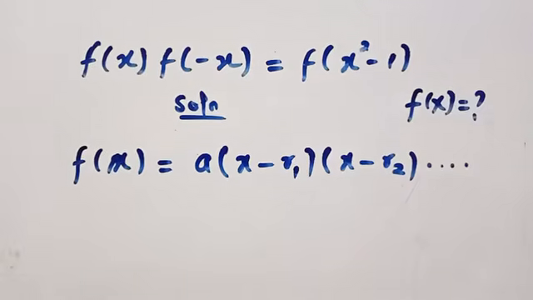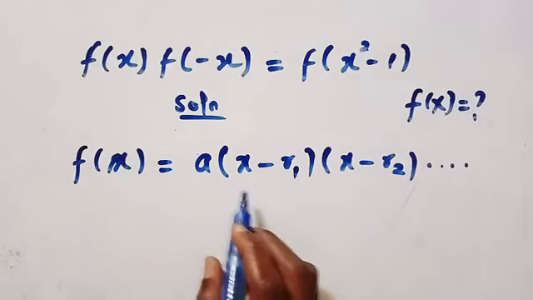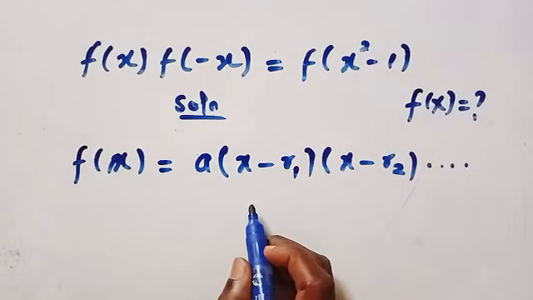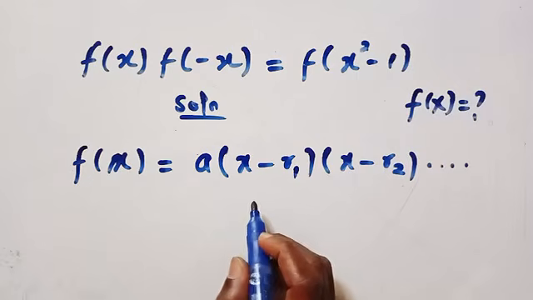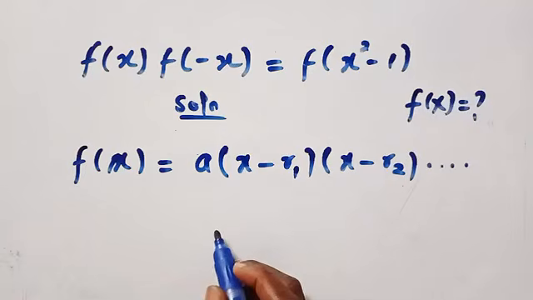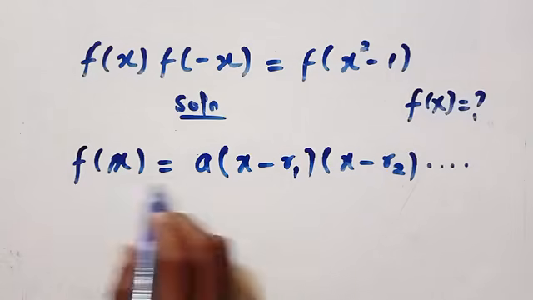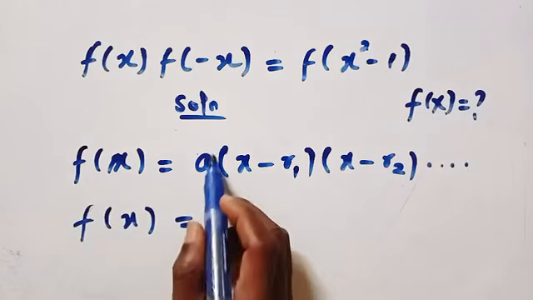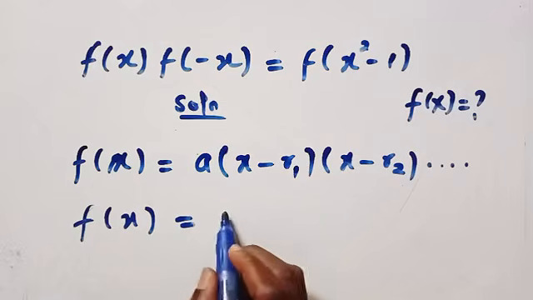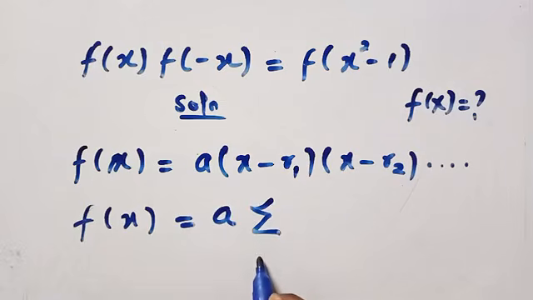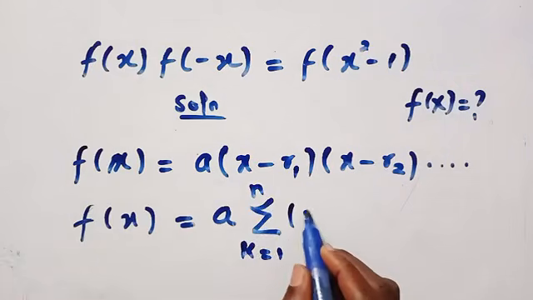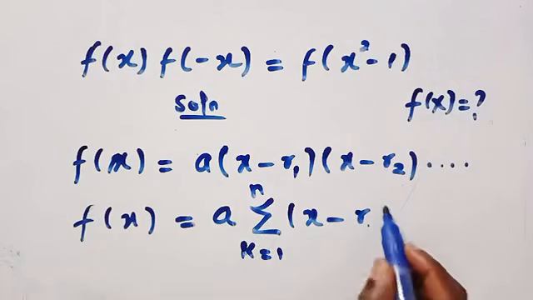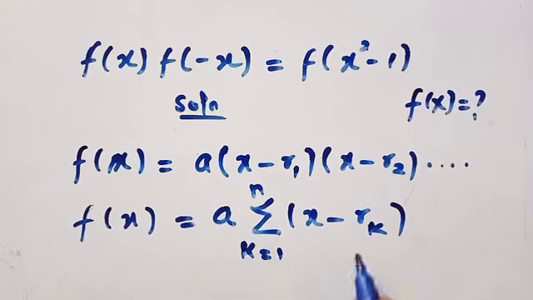And then for this case as well, we are not considering any complex numbers, and there is no irreducible quadratic factor, and all the roots are real. So therefore, we can just write this as f of x equals a, where a is a constant coefficient, then the product for k equals 1 to n of open bracket x minus rk. So this is what we are going to have.